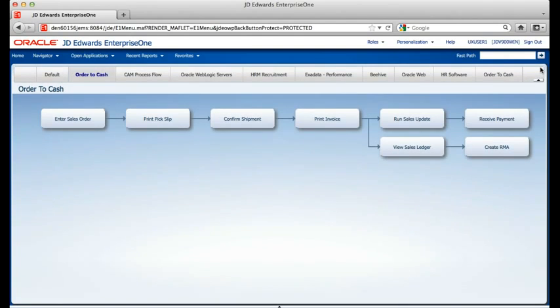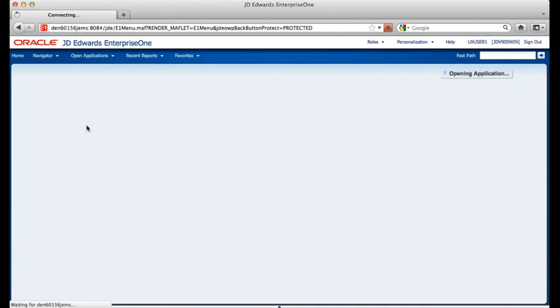Next, I want to show you one of the HTML flows that we built for delivery with Tools 9.1, Order to Cash. This business flow represents what an end user would do during their workday. As you hover over the boxes in the flow, you see a color change to note that you have an active link. When you click on these boxes, you will be taken to the application or report that the business process dictates. At this point, I will click on the Enter Sales Order process.